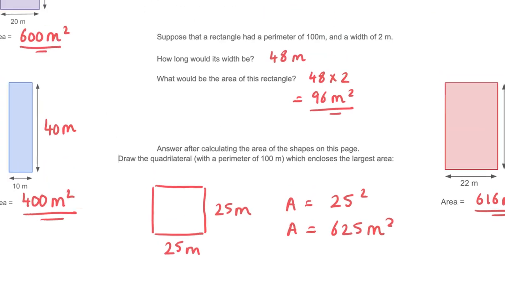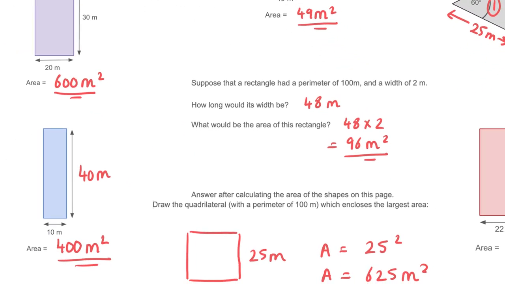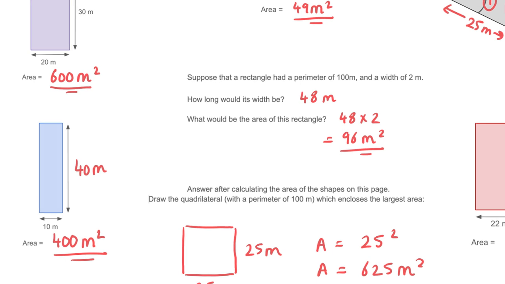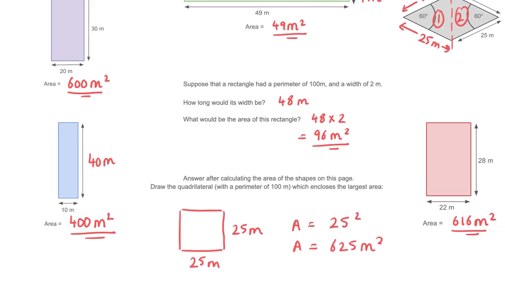Okay, so what is this suggesting? This is suggesting that if we have a four-sided shape, a square encloses the maximum area, but more generally, it is suggesting that if we have whatever our shape is, however many sides it has, that it will be a regular shape, the one that encloses the maximum area. Now we need to know how many sides this shape has. So are we dealing with a regular triangle, a square, a regular pentagon, a regular hexagon? And that is going to be the next thing that you are going to investigate.